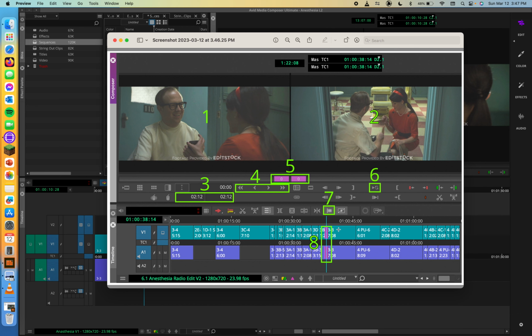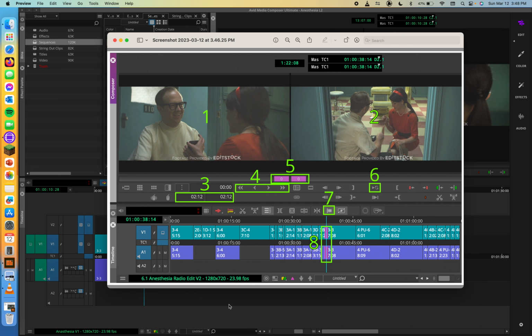Next, number 3, we have the pre-roll and post-roll durations. This displays the preview durations included when you click the play loop button or spacebar, for example, 2.5 seconds before and after the cut point, or 5 total seconds. So we know exactly how that looks now. We have our pre and post-roll durations. Number 4, we have our trim buttons. This performs a trim. We have our left and right arrow trims, which do 1 frame at a time, or our double arrow trims, 1/3 of a second increments. So that would be 8 to 10 frames, like I talked about.